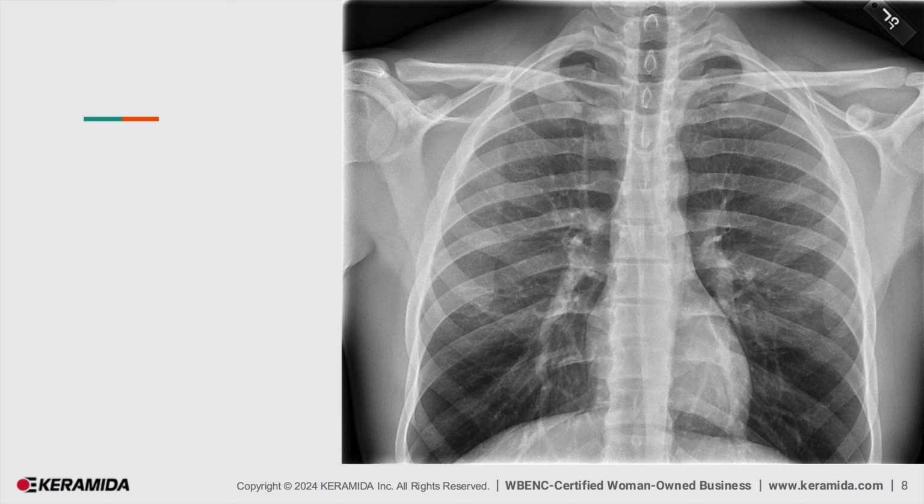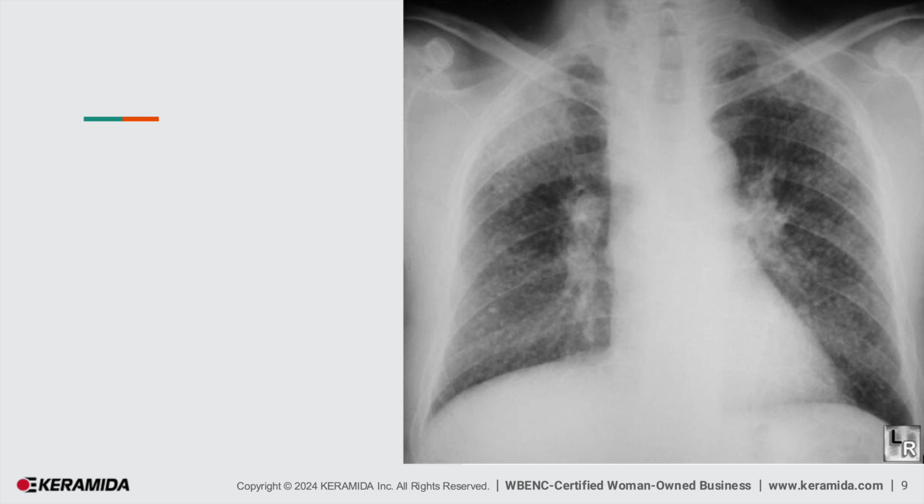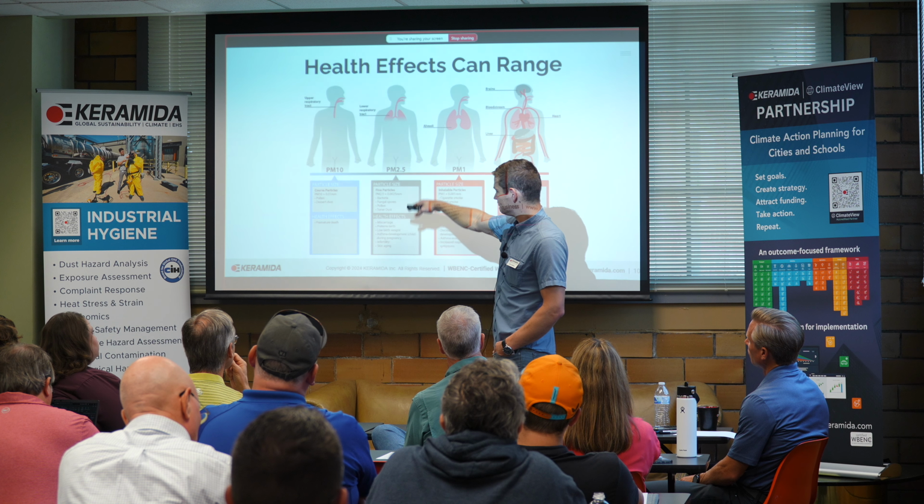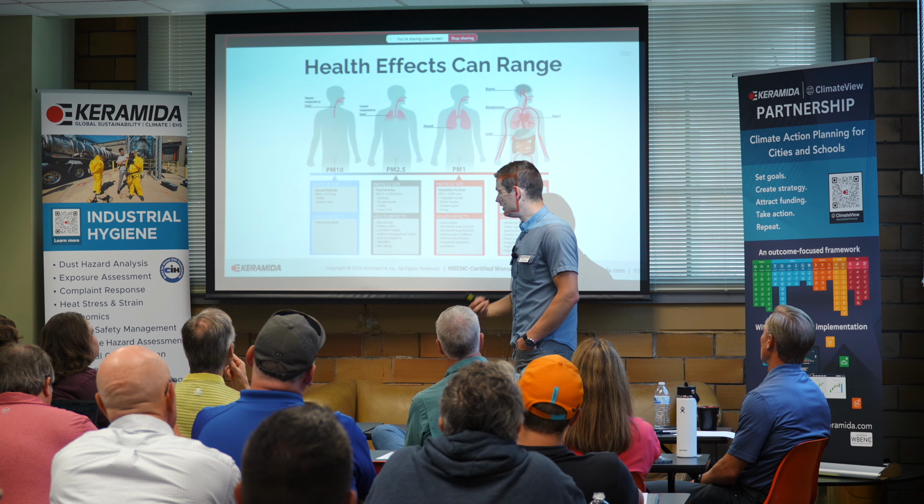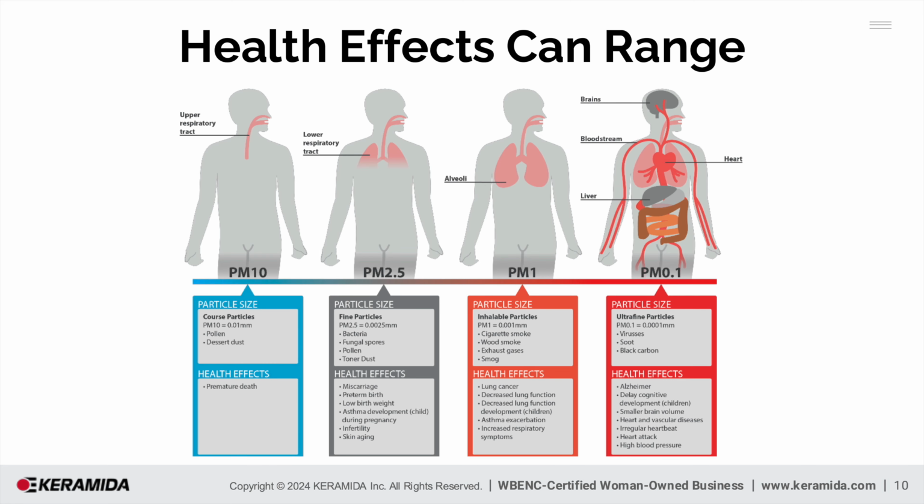So when it comes to particulate, we have to have really low levels for things that are respirable, so that we don't end up looking like this, right? With a lot of pneumoconioses and things like that. So the health effects can range. Obviously, it's going to make you cough and have problems with your inhalation and all that. You get down here to the small stuff, you have weird things like the cognitive delay and Alzheimer's, and this is just from particulate, right?